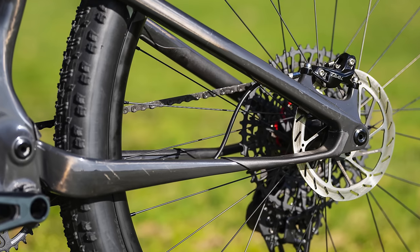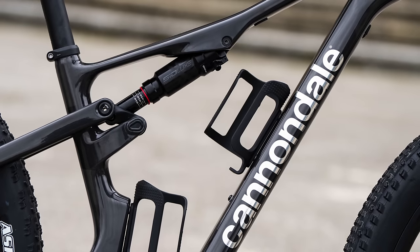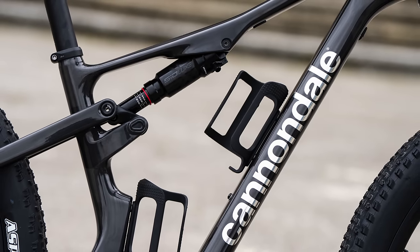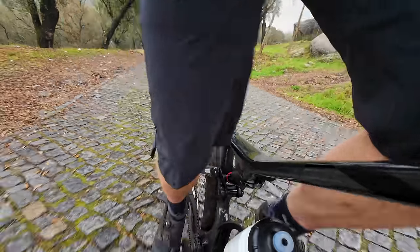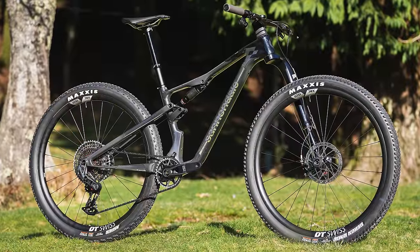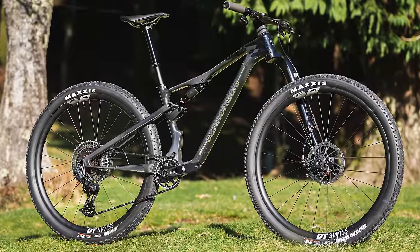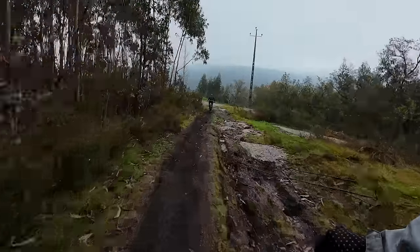The Scalpel is now a 120mm travel mountain bike, but it still uses a flex-stay suspension layout called Flex Pivot. This flex replaces where a pivot might be on a regular suspension linkage design, being both lighter and stiffer, as well as maintenance-free. It's no wonder such arrangements are ubiquitous on XC race bikes these days. In addition to the Flex Pivot, Cannondale also uses its proportional response kinematics, meaning that Cannondale tweaked the pivot points' position by frame size. This, the brand claims, gives the best traction, braking and pedalling performance across the size range.